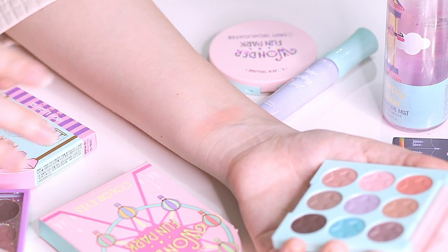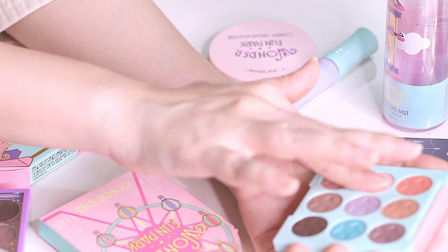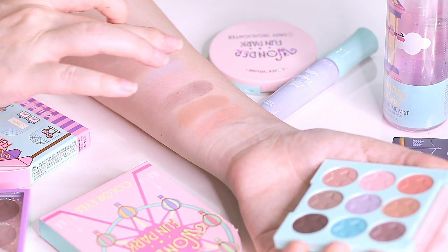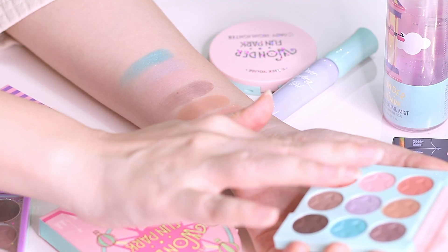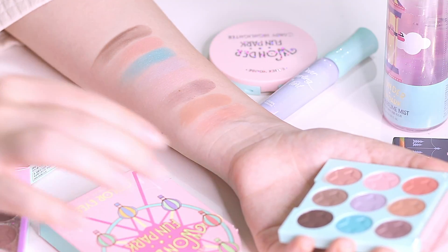The first palette comprises really pretty, fun shades that are perfect for a girl-next-door, summery kind of look. The color payoff for the lighter shades like the pink is a little less intense than I hoped for, but I'm really loving how vibrant the turquoise is. The matte shadows are really soft and fine and blend out really easily on the skin.